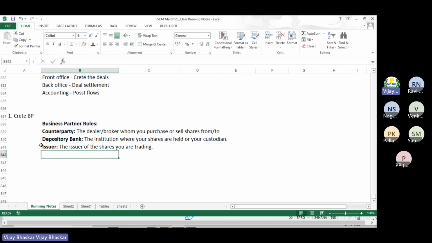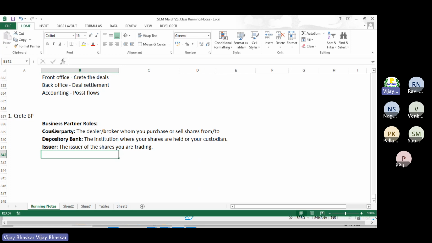For each issuer, we must create them separately in the system. From whom we are purchasing, what quantity, at what price, everything we need to record in the system. So these are the three roles required for securities.